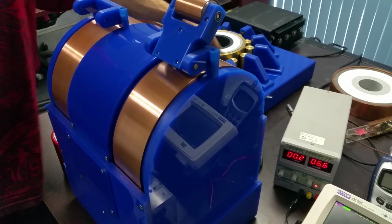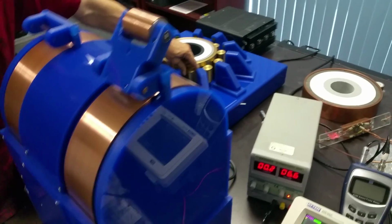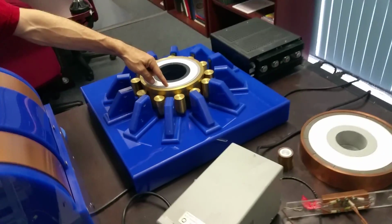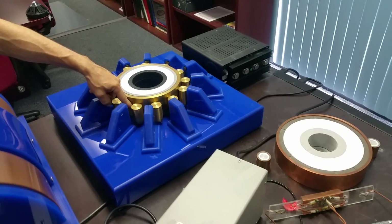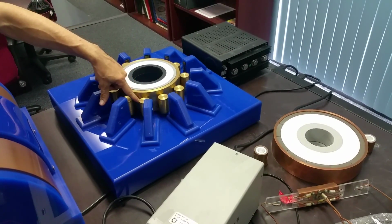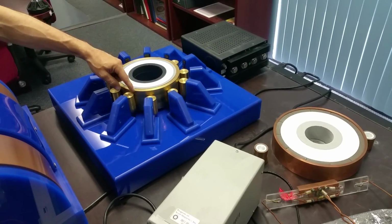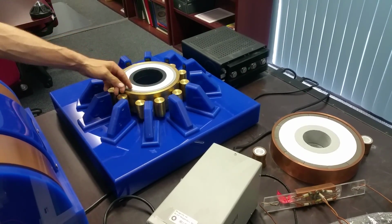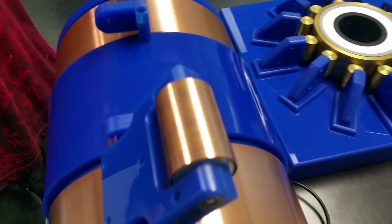So when Professor Searl says he imprints this waveform onto these materials and onto this, when those waveforms are imprinted and then it's in motion, then the eddy currents take effect and you get this spin with the levitation. Otherwise, without the waveforms, it wouldn't do anything.